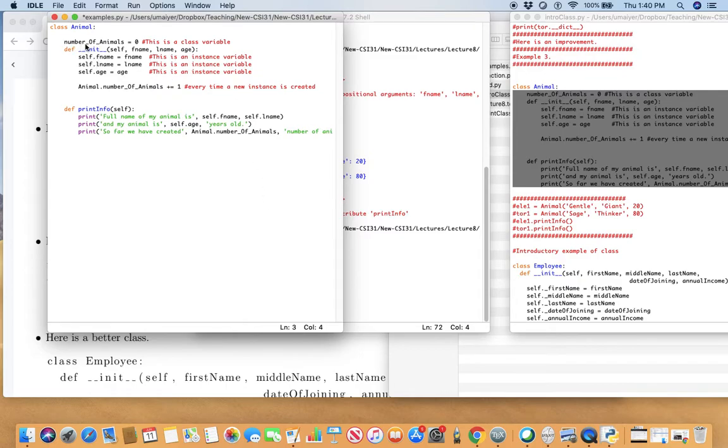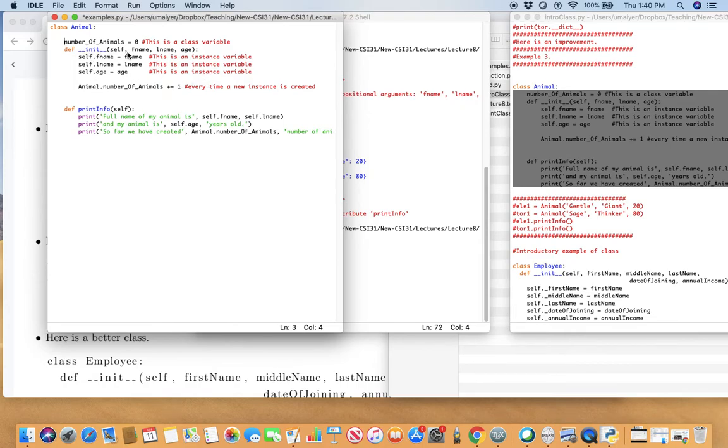I have a variable which is not defined in my instantiator. Moreover, this variable is not qualified by self. Such variables are called class variables. Variables which are qualified by self are instance variables.